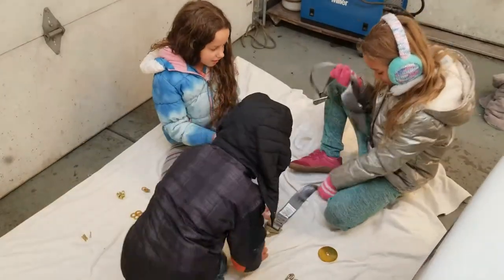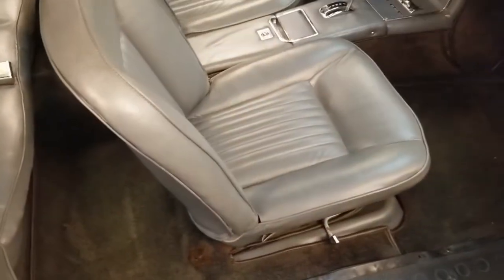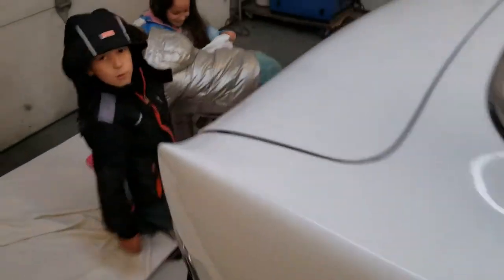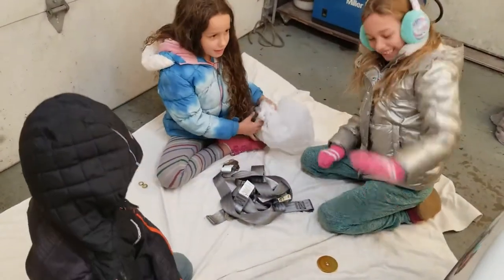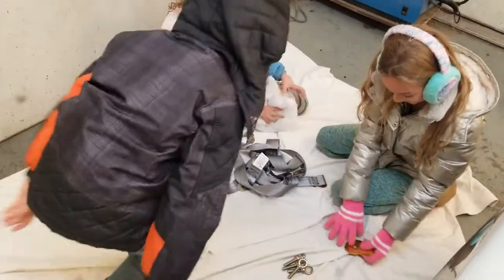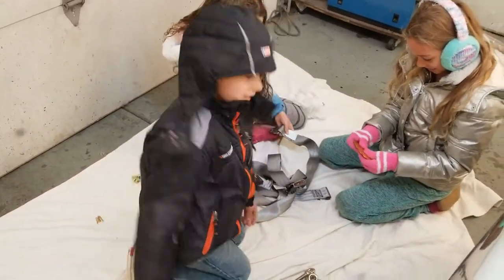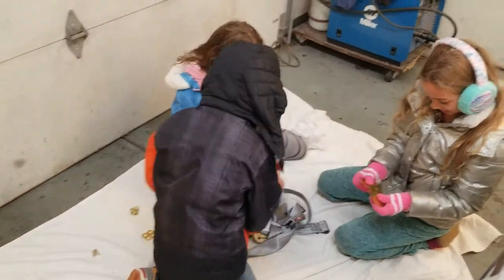All right, we're starting a new project on the Avanti. Since we've got the carpet looking good and we took the old rusty seat belts out, we are going to put new seat belts in. I've got my team here helping me today, and they're going to sort out all the new parts and all the hardware. You're almost done. You've got to get that all separated. And then we're going to put the front seat belts in, okay?